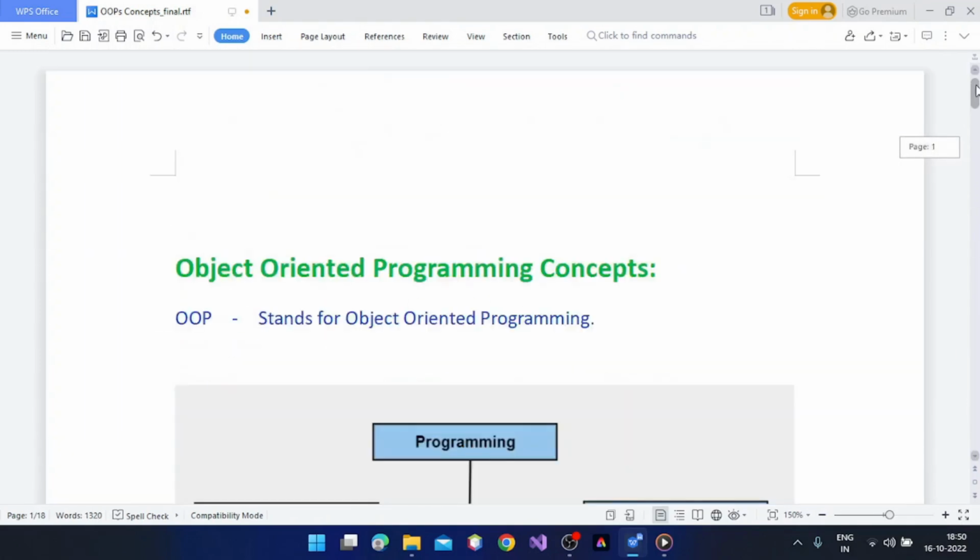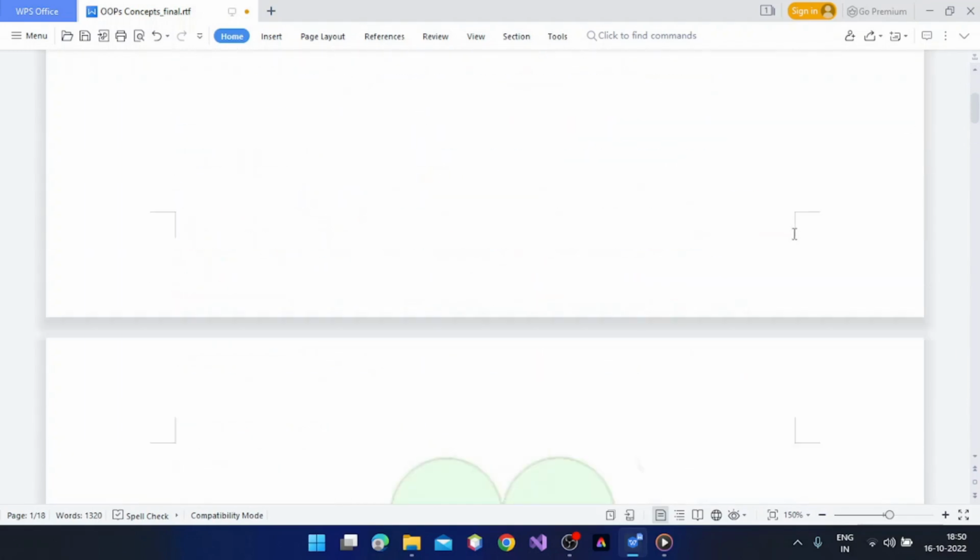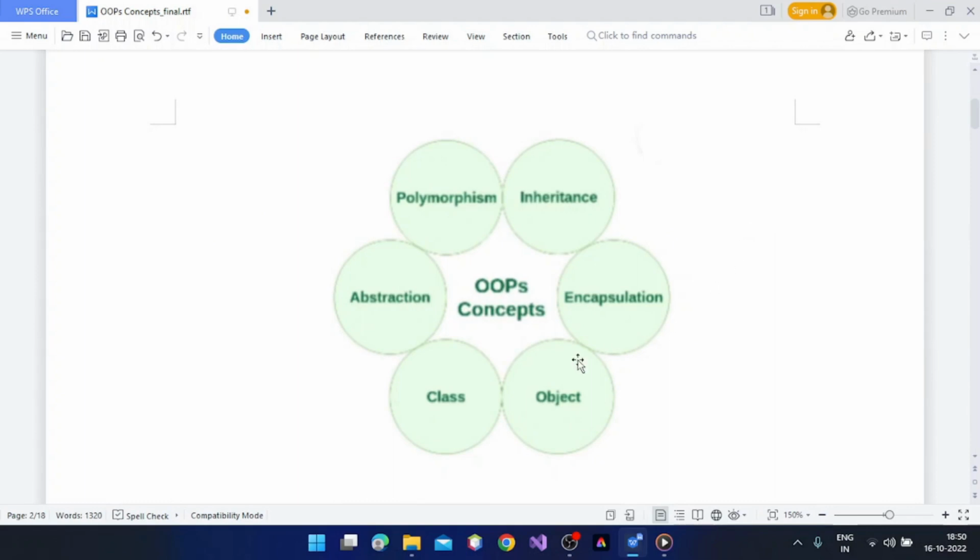Let us go back to the concepts and define all these things. So what is a class? A class is basically a design of an object, or a blueprint of an object. An object is the occurrence of the class, or an instance of the class. What is encapsulation?